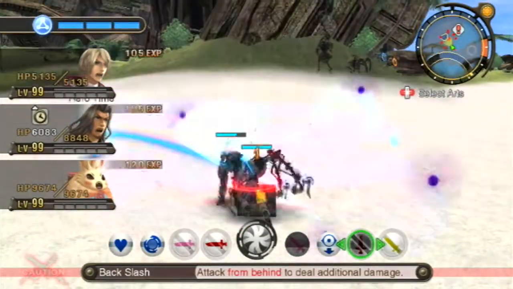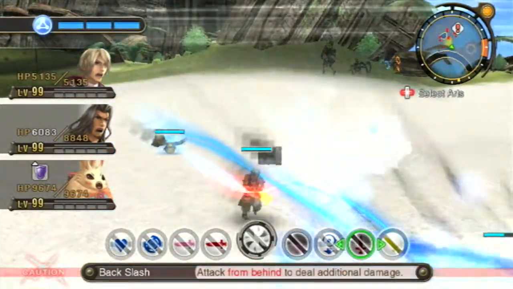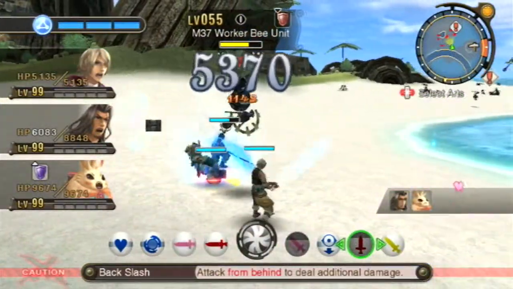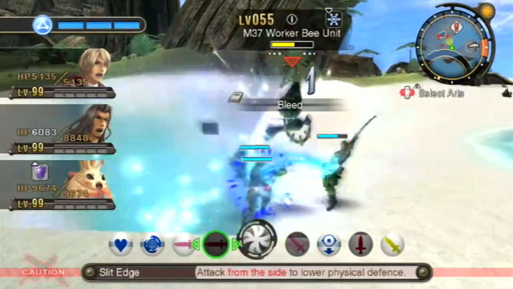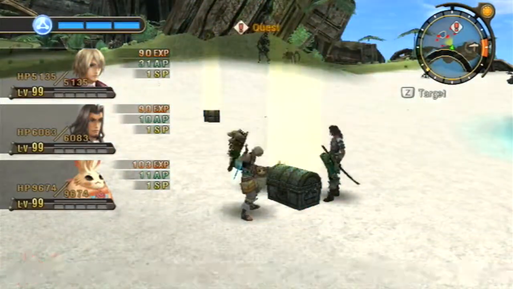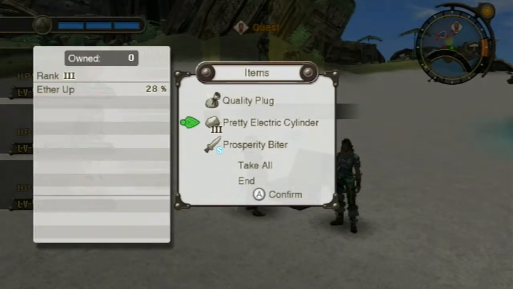Got bleed going, right? That'll kill it eventually. No! Without the enchant, bleed does not work. It only does the one damage. I saw that one come up. Some things, though, do work. Interesting. Some do and some don't.